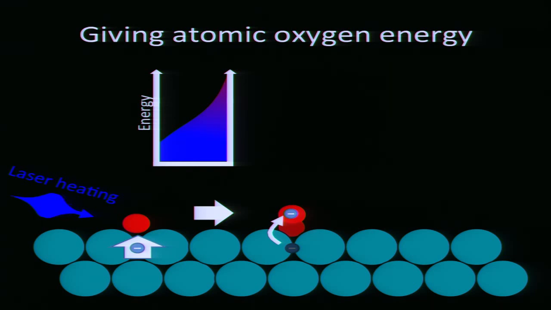But electrons are fast. So that electron will only be in that state for 100 femtoseconds or less. Again, that's the time that light travels the width of a human hair. And so quite rapidly, it's going to go back into the catalyst. Well, that oxygen atom has already moved away from the surface. It's lost that electron, so now it wants to be back closer to the surface.